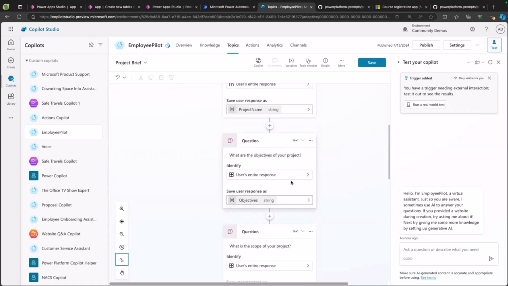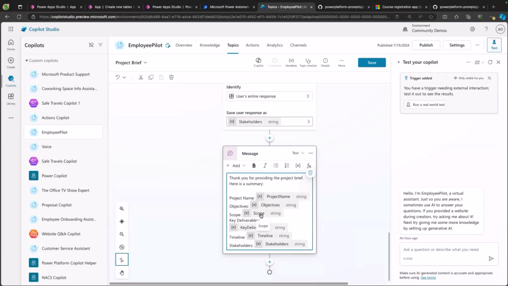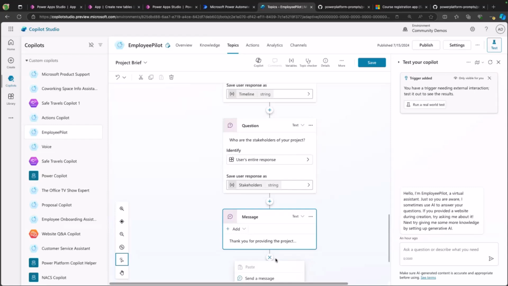So the name of the project, the objective, scope, key deliverables, timeline, all of that. And then it puts that in a message with an output so we can copy and paste that, say, into a doc. Or we can even add some Power Automate into this that automatically creates a doc based off of this project information that we're tracking here. So another great example of how we can quickly get to value with a prompt from that repo.